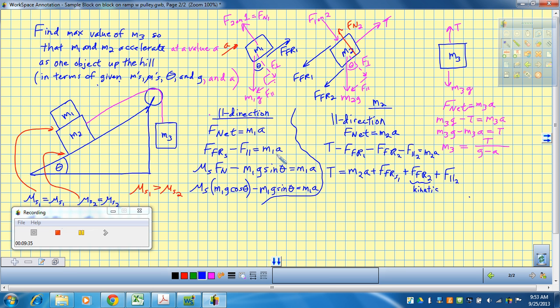Force of friction static is going to equal m1a plus force parallel on block 1, plus force of friction 2, which we can calculate, and which we're going to calculate, plus force parallel 2, which is pretty easy to do. Okay, so let's start writing that out in all these little terms. It's going to be a very convoluted solution at the end, but if each piece makes sense, we'll be okay.